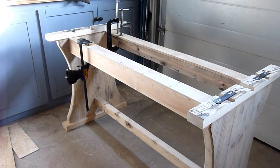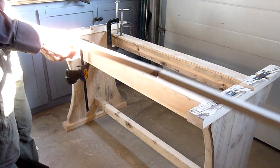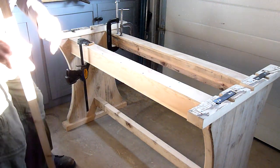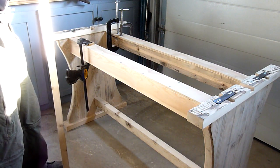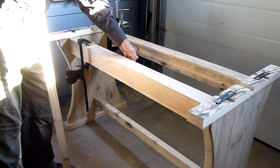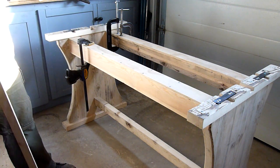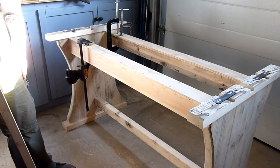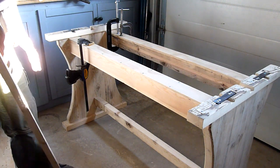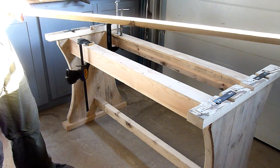To reveal another mistake I've made, and I've been making a few of them lately: this bottom rail I wanted horizontally. It was better for the feet. But when I was cutting the tracks in these supports, I actually cut that one on the bottom. So I can't turn it sideways because then the track would be visible. So it has to go vertically.